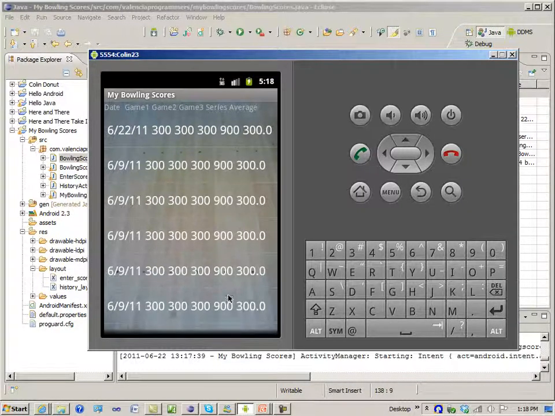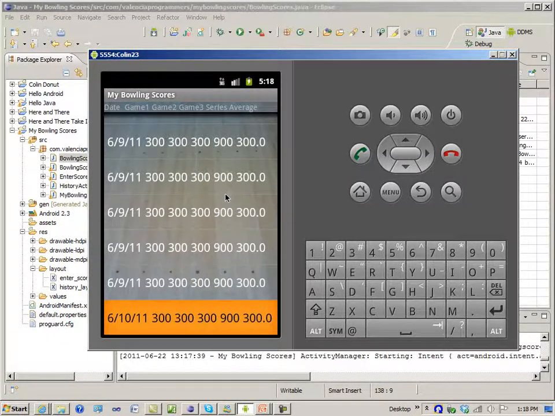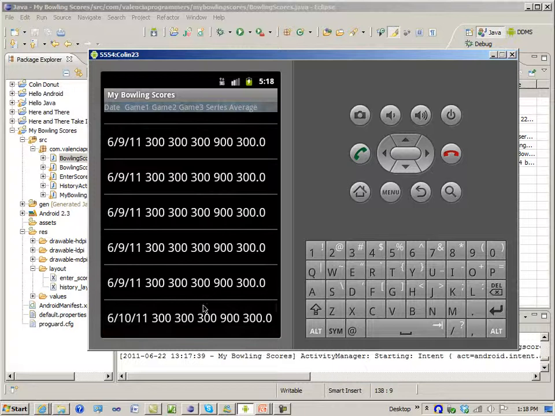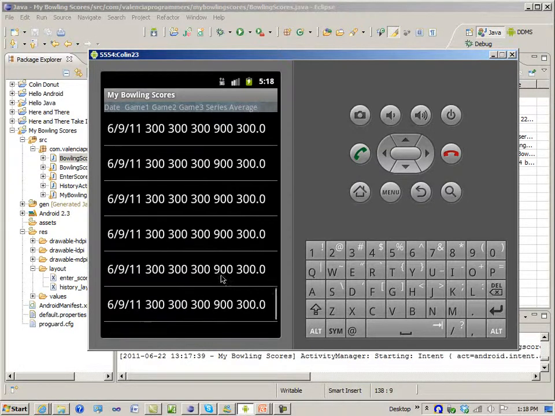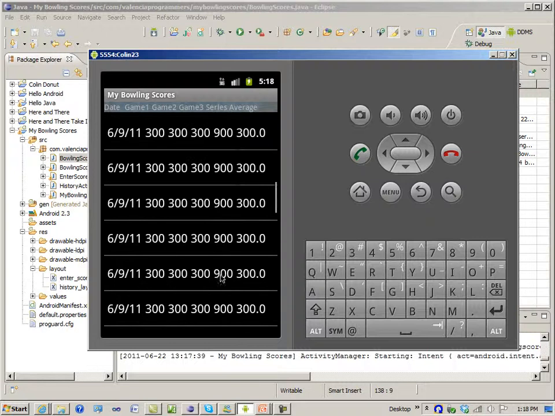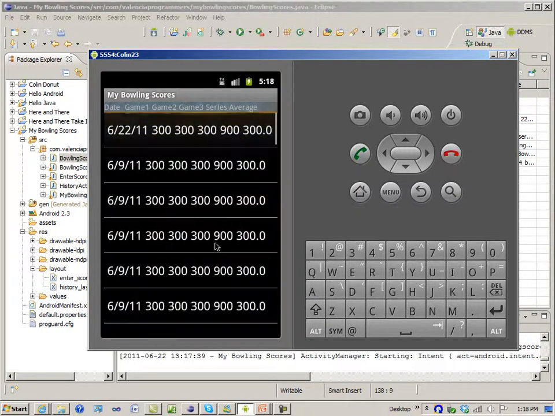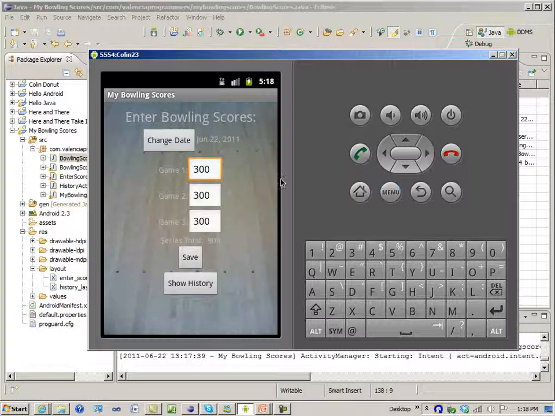And these don't exactly look like columns. A grid might be nice. But there's something that we can scroll through, and if we were on an actual device instead of an emulator, we could do things like flick to look through the data, go back, enter some more data.